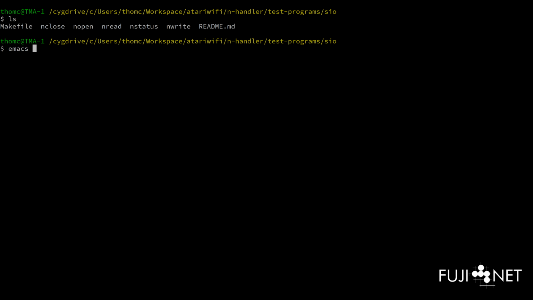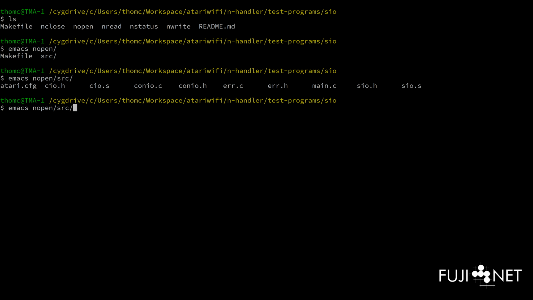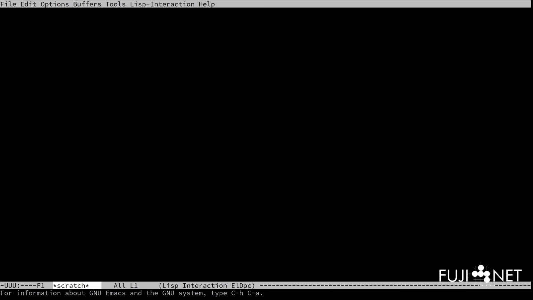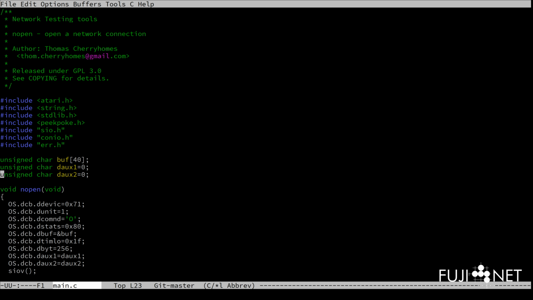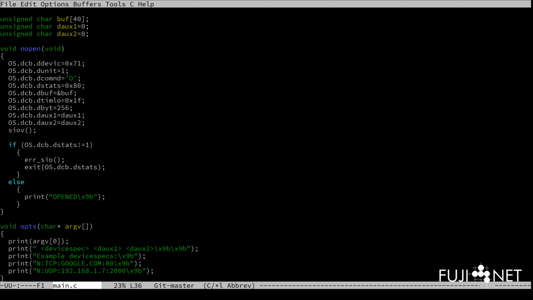Since all the logic is actually handled at the ESP itself, there's not much that these programs actually need to do except form the request in the right way and in the right manner. And because these particular programs are using the device control blocks for SIO directly and calling SIOV directly in the operating system, they do not need a handler. So if you want to write a program that just uses the SIO functions directly from FujiNet for reading and writing to the network, you can.